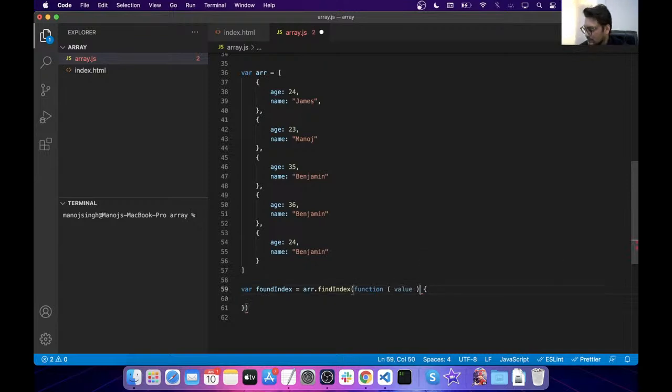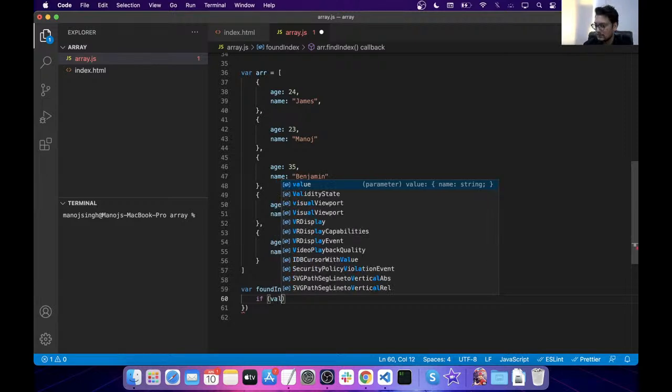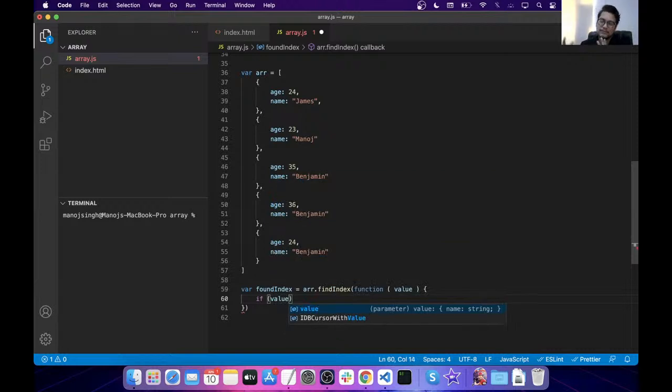The arrow functions we are not using here right now. So, the same as find, it's going to run through all the elements basically. And as with filter and find, it's also a boolean function, so it needs to return either true or false. If you return true, then that means that you have found that element.